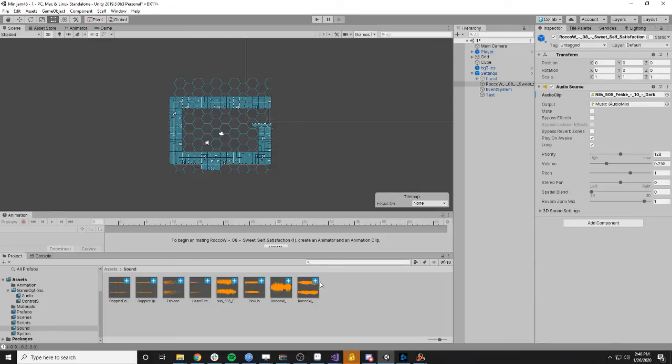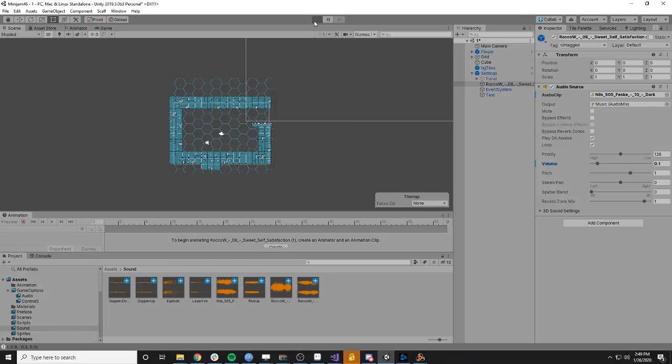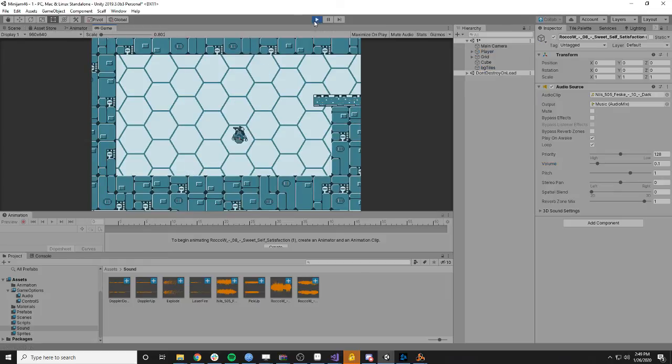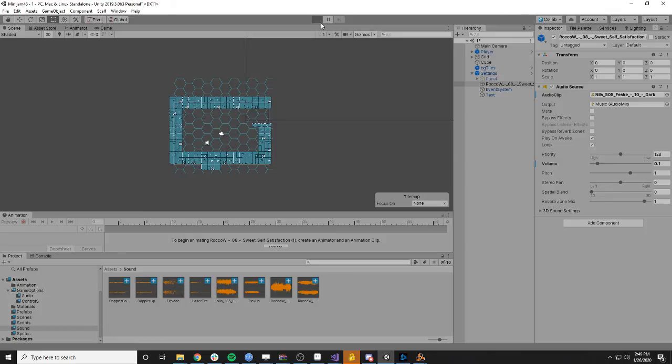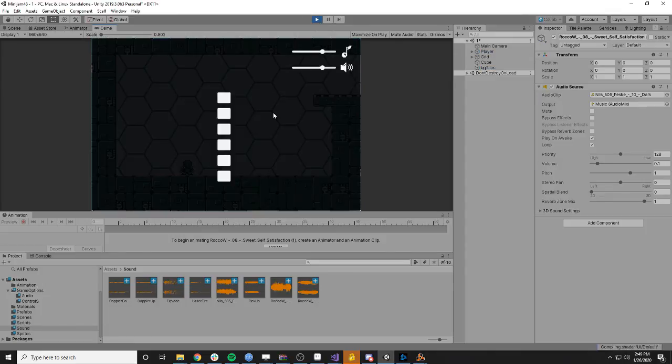Okay. So, even lower? Am I going to have to set the default for the music mix lower than the sound effects? One of the things this settings prefab does is it allows you right out of the box to hit escape. I don't have any controls set up, that's fine, but I can adjust the music and sound.